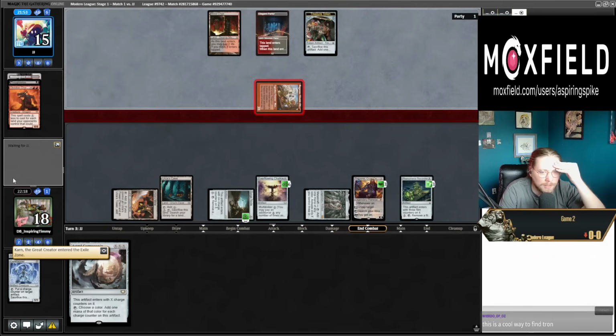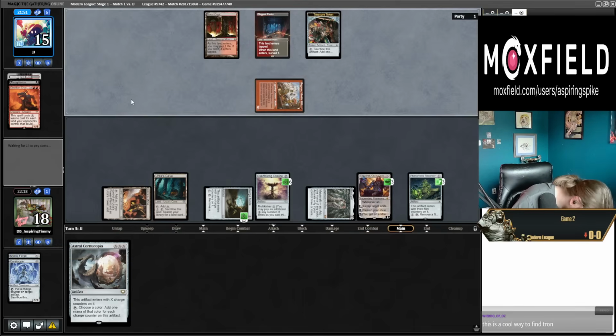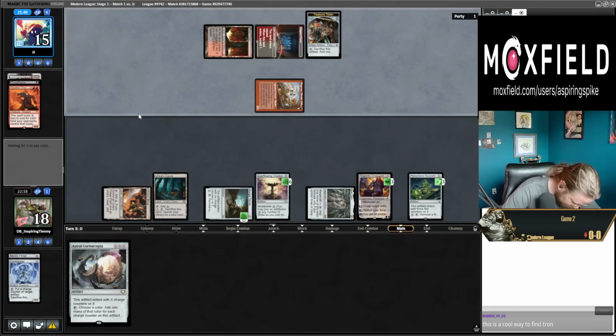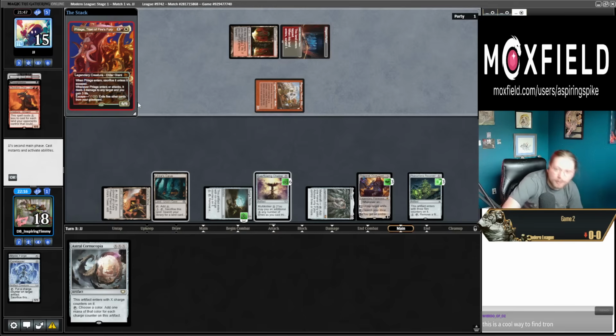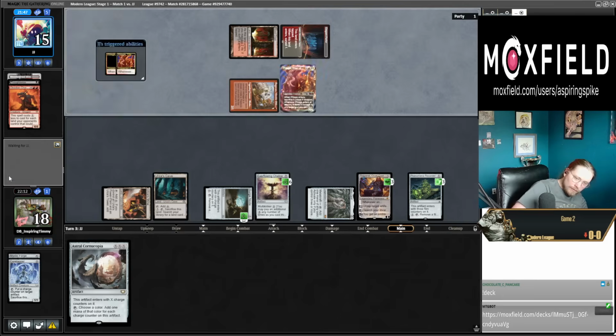They flip a Karn the Great Creator, which is an absolute nightmare. Why did they have to do that? And I dropped my stupid earbud again. Oh, they don't have the mana. Okay, so they just play a Flage.